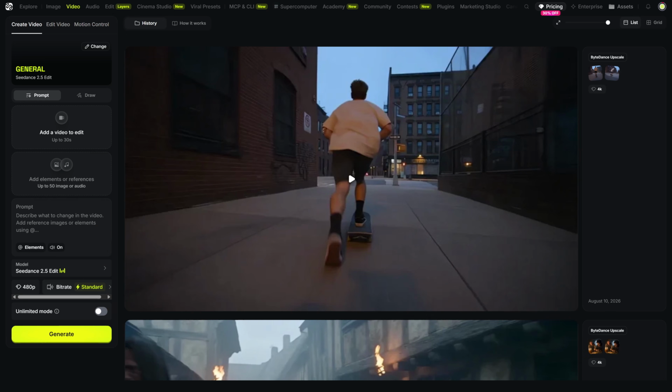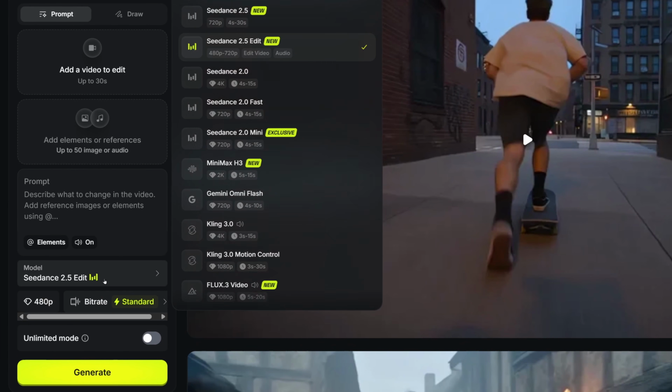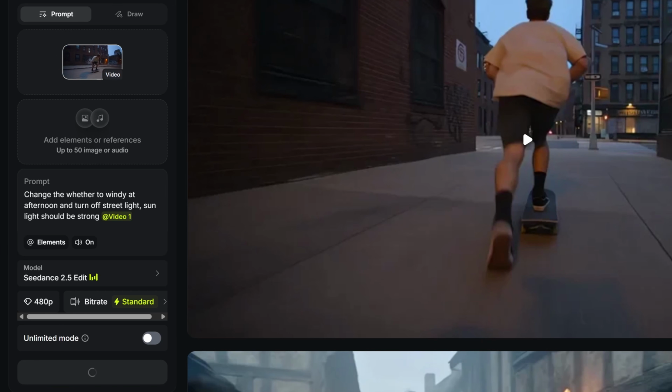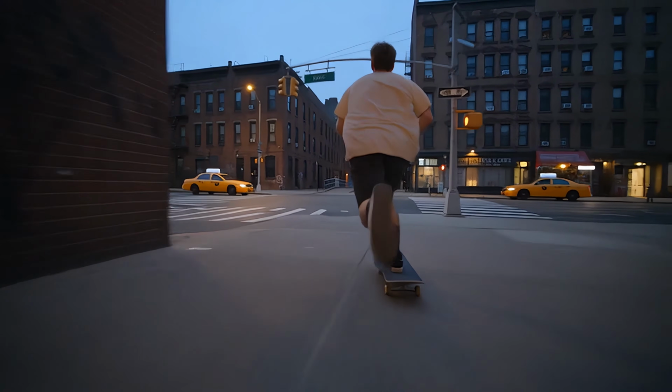Now let's move on to the video editing feature. As I mentioned before, you can actually edit videos using Seedance 2.5. And to do that, simply go to the models and select the Seedance 2.5 edit model. Now add the video that you want to edit, and from here, you need to be explicit about what you're trying to do. And it's better to use explicit editing language. Also, I want to mention that for partial edits, timestamps are very useful. Let me show you an example.